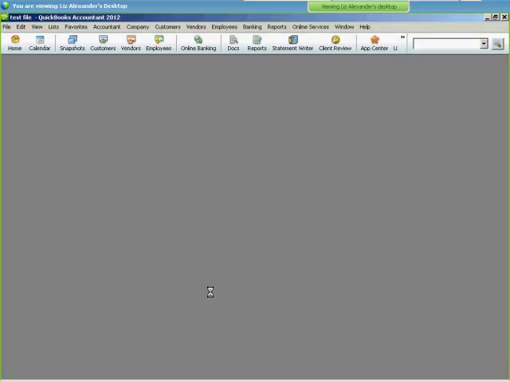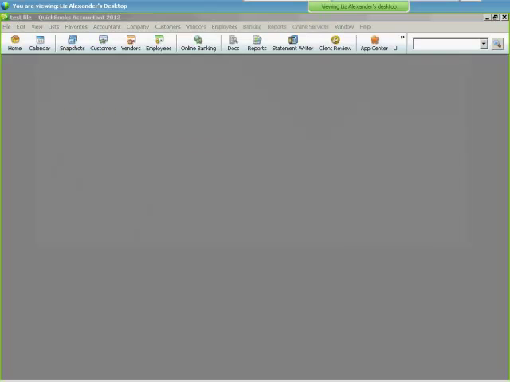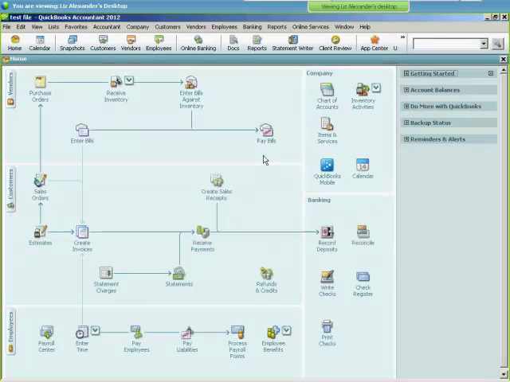QuickBooks archives. And I'm working with a really small file here, so it archives fairly quickly. And what we have now is information from QuickBooks that it has removed the old data successfully, but also letting us know that there is an archive copy with every single piece of data located with the date and the name copy and gives you the file location. When we click OK, we are back in our QuickBooks file. And that is the period copy with condensed feature.